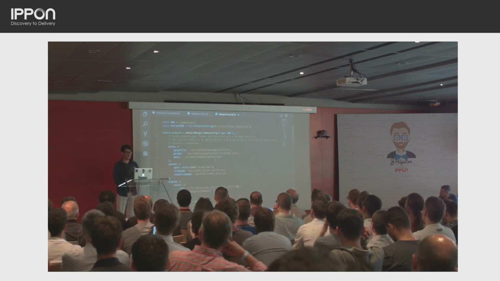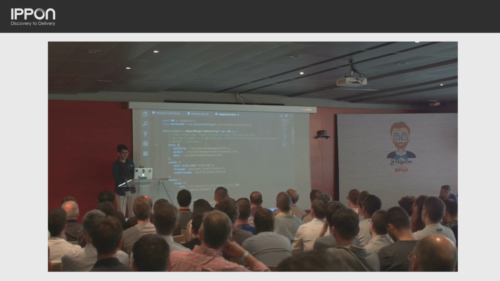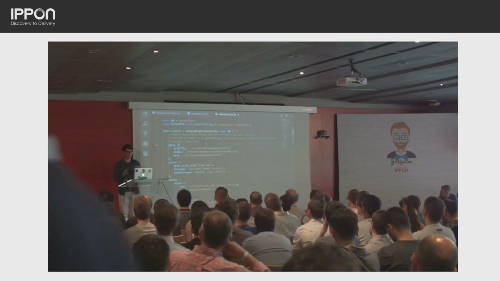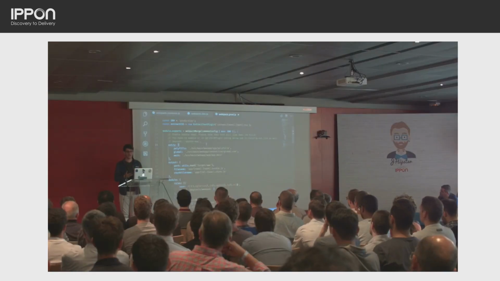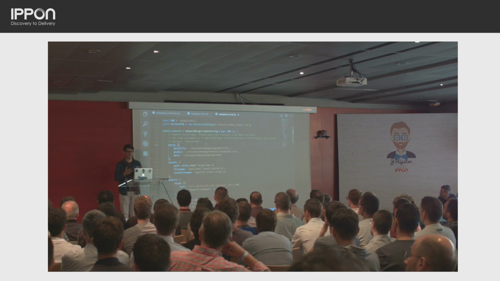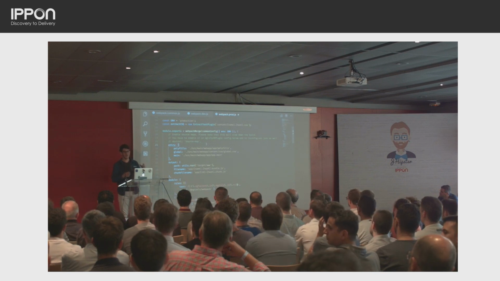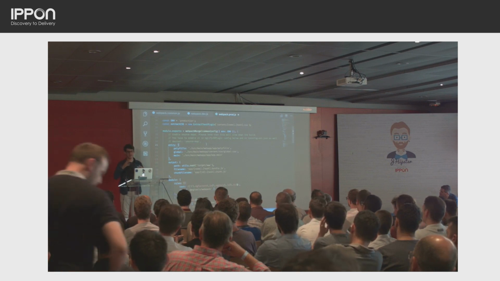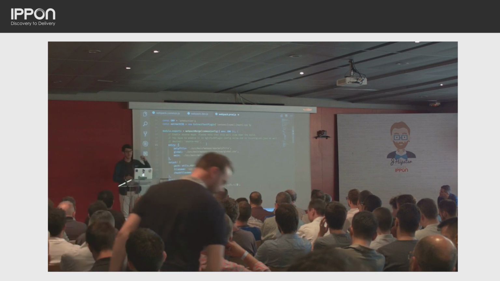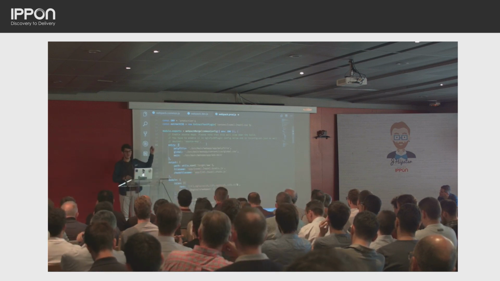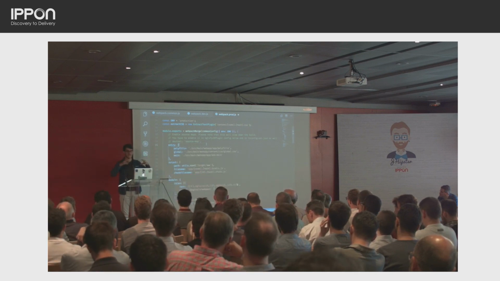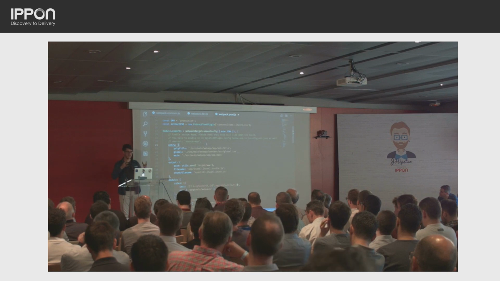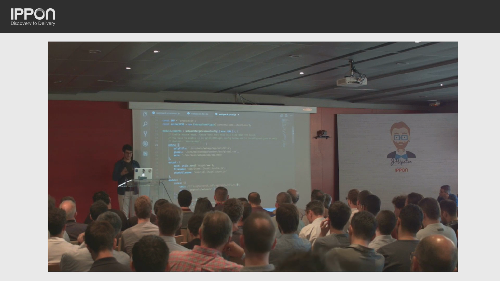So Webpack is different from Gulp and Grunt. Gulp was just a task runner. Webpack is a module bundler. So a module bundler works with an entry point. You will say, well, my application starts in this file, or you can specify more than one file, and then it will check the dependencies up and up again, and will make a dependency graph, and then it will bundle all this code into various files with some optimization.